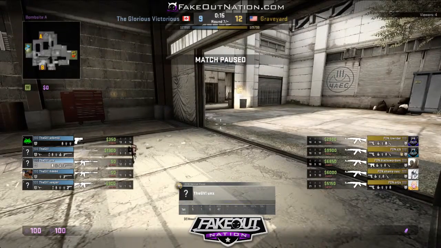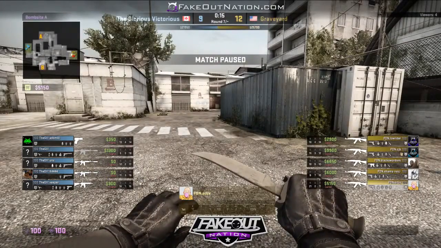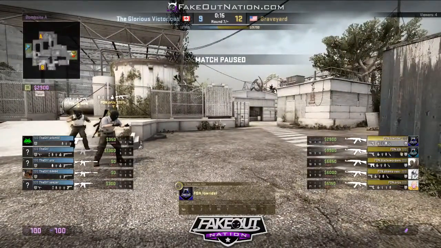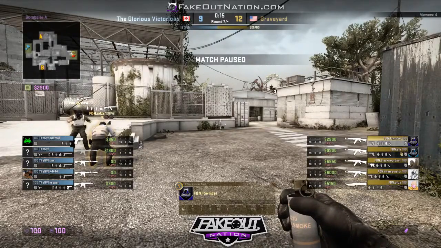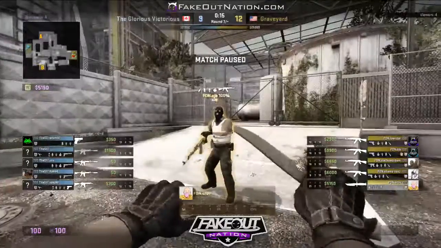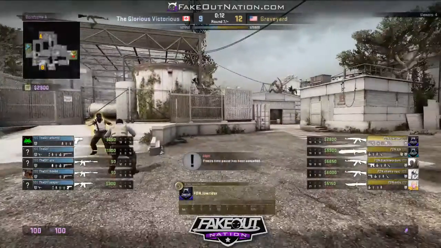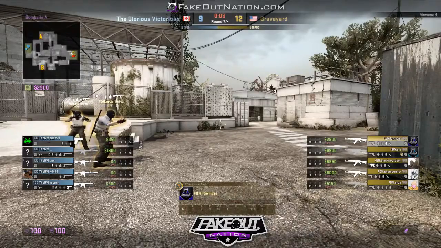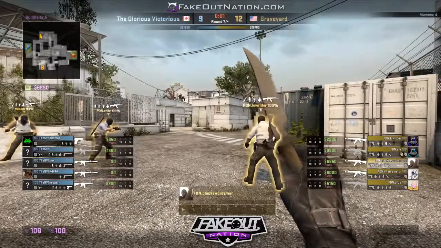We will see. But we're still seeing GV with the low utility purchases, which is what I think might be hindering their success. Maybe going for a little bit cheaper ecos, because they do spend some money on these ecos. If they just went full ecos, maybe they'd be able to get these more proper buys, as we see CJB juggling his weaponry. Quite skillful, I might add. Quite the juggler over on FakeOut Nation.